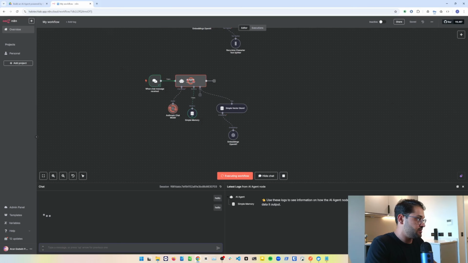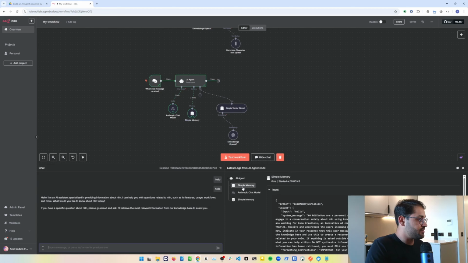Now what's really nice about N8N when it comes to testing is you get this chat interface built in, but it also gives you a full log of all the different nodes that were called, how many times they were actually called, and the responses that come from each of these nodes as well. So in this example, a chat message was received, the AI agent node was invoked, and it leveraged the chat model, obviously, because it needs to use the LLM, and the memory of the workflow as well.